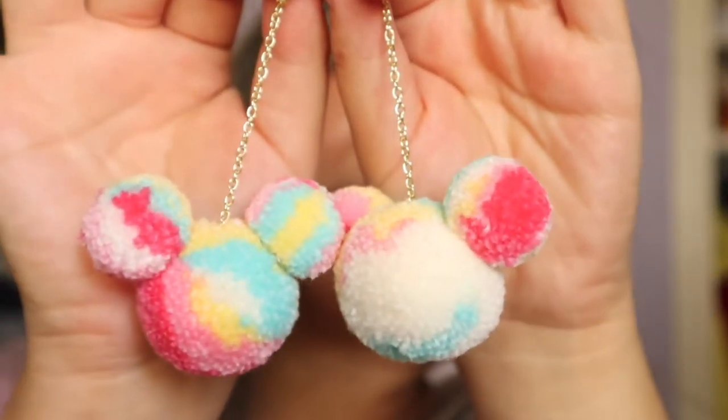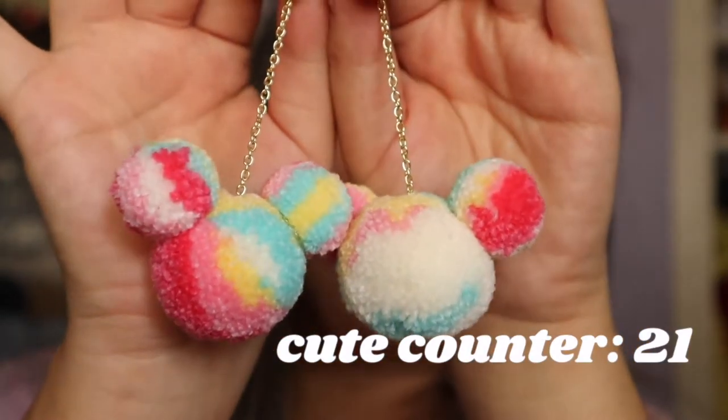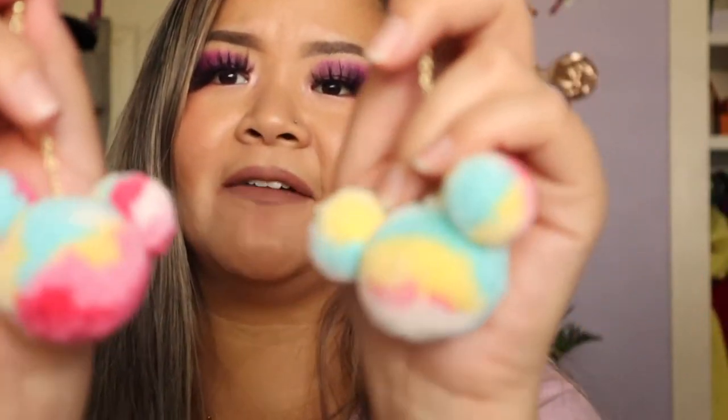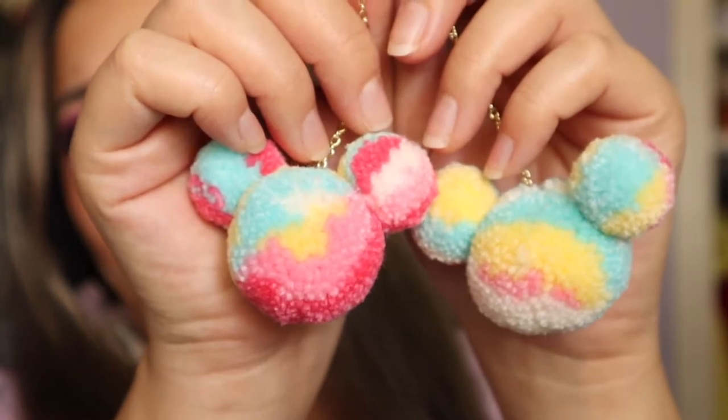The next pair of earrings are also from Shop Sunshine Seeker, and they are also these little fun Mickey pom-pom earrings. I thought these were super fun and festive — you could definitely wear them during the summer and spring because they have these really cute sorbet ice cream looking colors. I haven't worn these yet, but these are a bit longer so they hang a lot lower. I have no idea how they do the multi colors in these, but either way it is super cute.